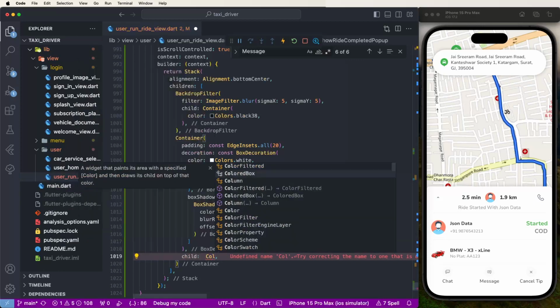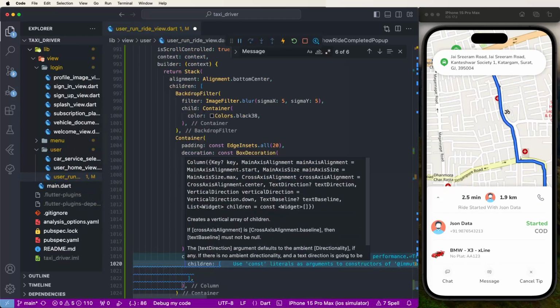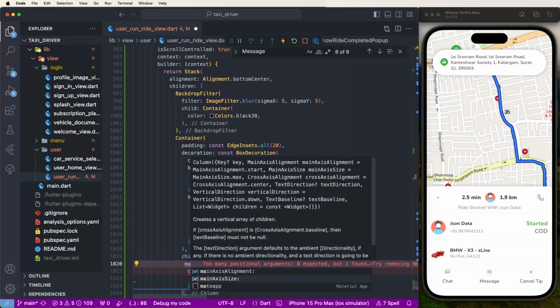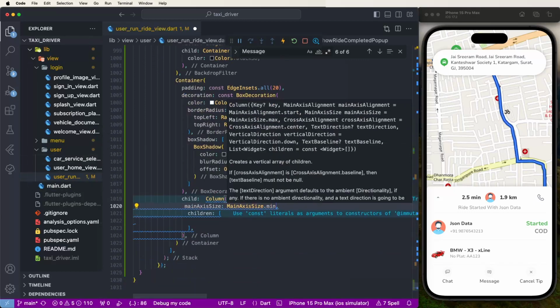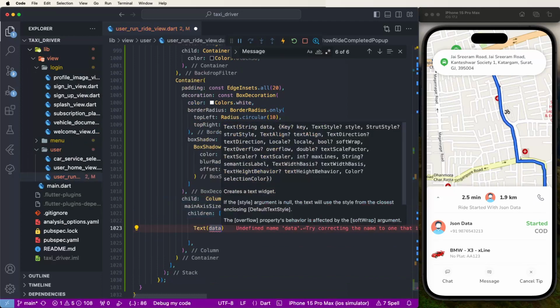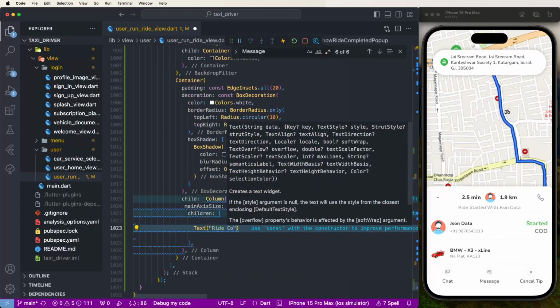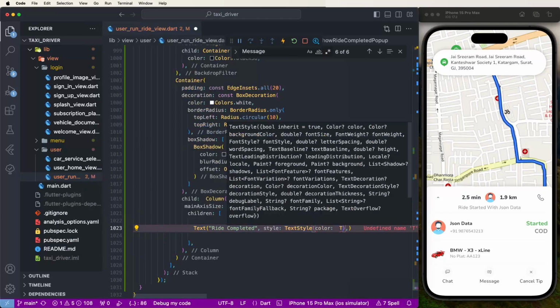and create the column children like this. We need to set this here, and we need to set the main axis size. We need to set it as minimum, so we need to set this for this UI. Now need to develop like this, and now need to set the title. First of all, need to set the title text, and give this the right complete, like this, and set the styles, text styles, give this the color, primary text color.